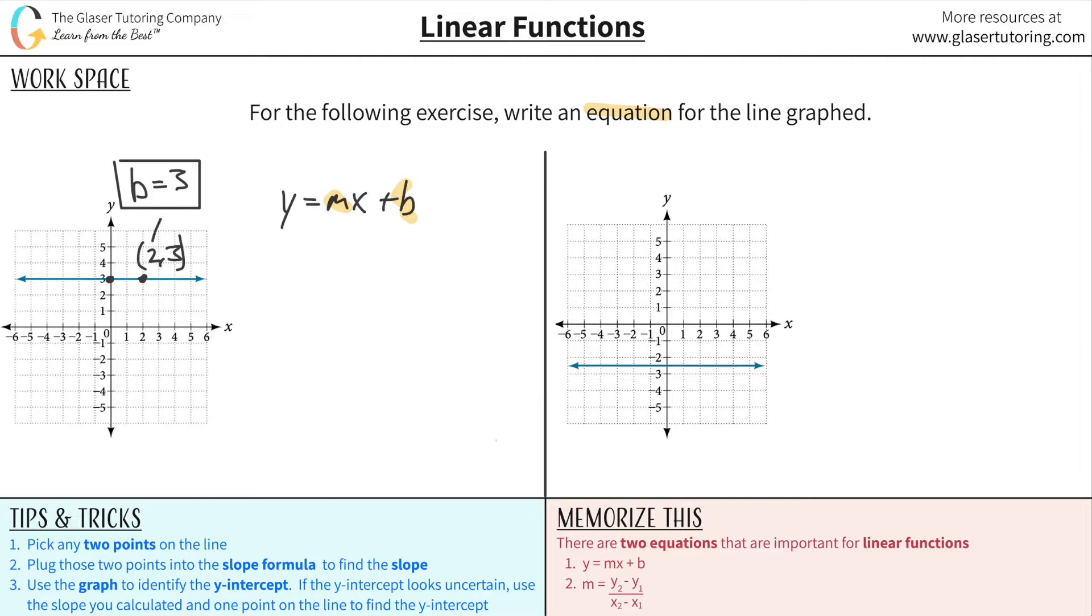So what I now realize is I know an x value. I know a y value on that line. And I also know the y-intercept of that line. I can then find the missing piece, the slope. So let's plug it in. Y is 3. The slope is unknown. The x value is 2. And the y-intercept was 3 as well.